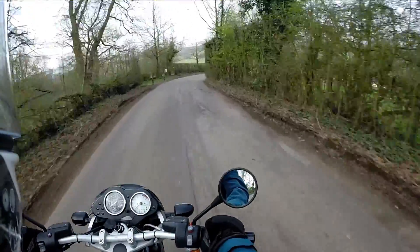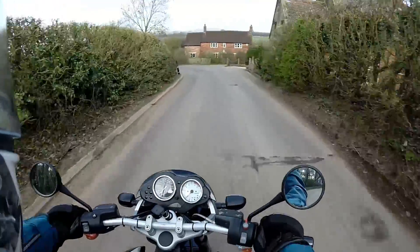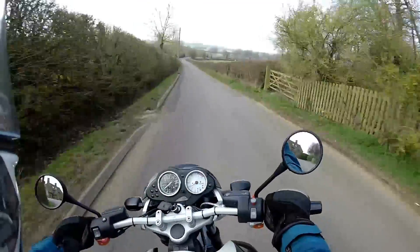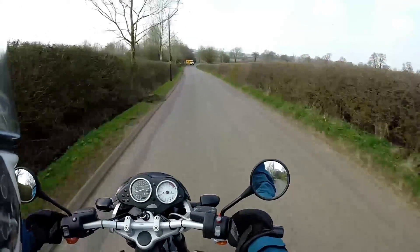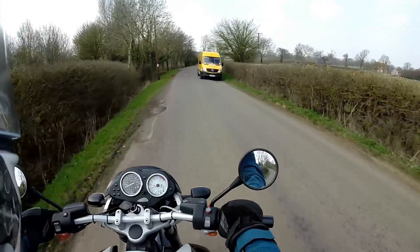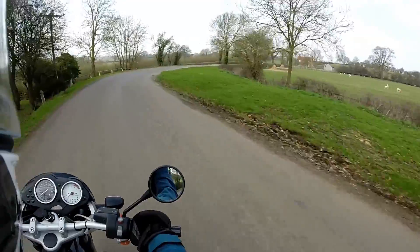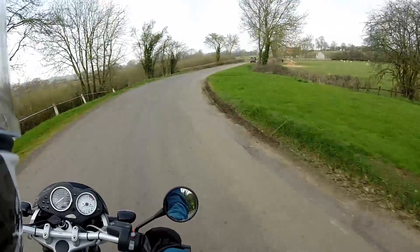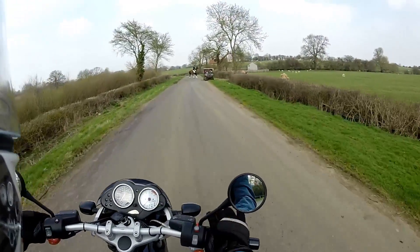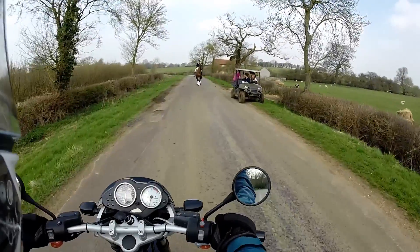Just coming out of Aydan and taking the road to Byfield and then on towards Badby — nice little country road. It's about three and a half miles from Aydan to Badby along this road. I'm going to slow the film down — there's a hazard. Something going on in the field; as we come around we see a parked little Moak-type thing and a horse, bit skittery, coming out into the road. Very smart and fit — if it's anything to do with the Grand National in a couple of days, probably not.